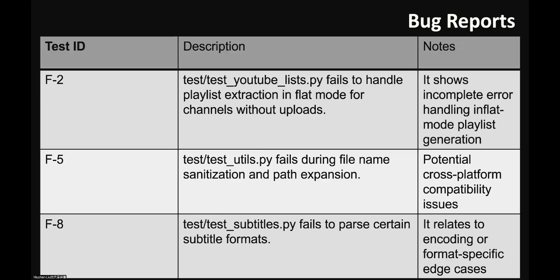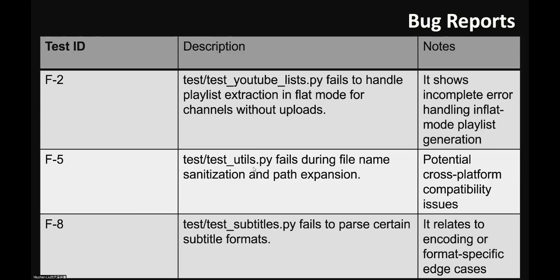From my partner's introduction, we found three tests had bugs. The first test is functional test 2. The bug is about the test yt-dlp fails to handle the playlist extraction in the flat mode for the channel without uploads. And it shows incomplete error handling in flat mode playlist generation.